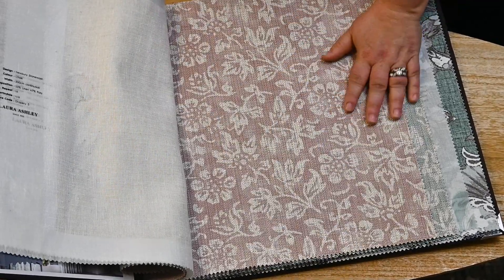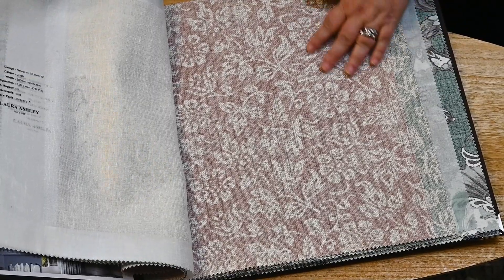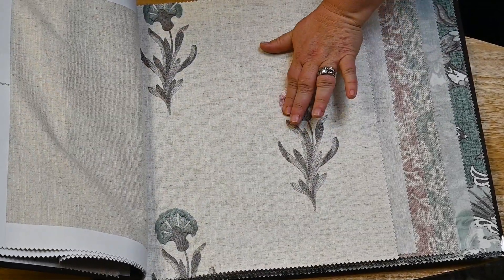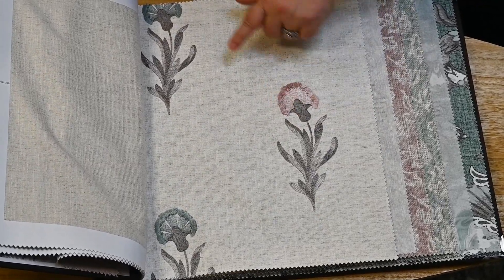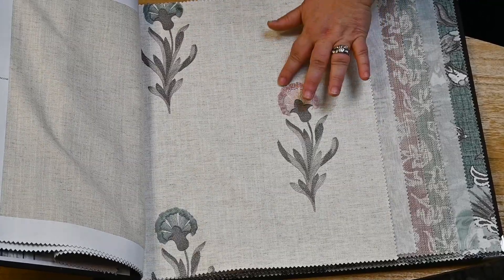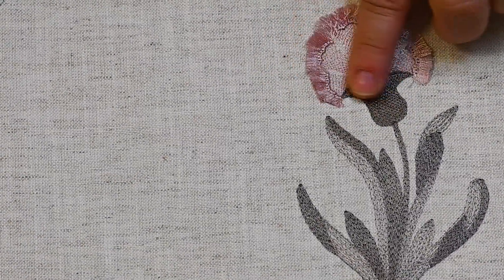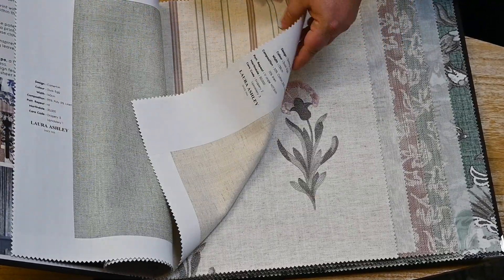For our collection, it has been printed on a heavily textured base cloth to highlight the natural beauty and the artwork. The dandelion embroidery design offers a vintage inspired look from the archive, featuring stylised stems of dandelions with scrolling leaves that have been intricately embroidered onto a linen base. The petals of the flowers have been clipped to achieve this fluffy three-dimensional effect that adds a really lovely touch of tactile interest.